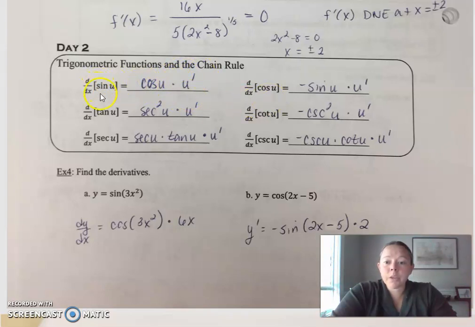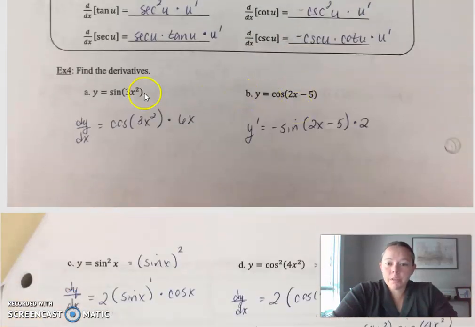You'll notice from there, sine, tangent, secant squared, secant, secant tangent. Notice here, when you go to rewrite this, the derivative of the outside is secant of u times tangent of u. And then you multiply by the derivative of the inside only once. I'll catch students trying to multiply it twice, but always go back to your original and multiply by the derivative of the inside, okay?